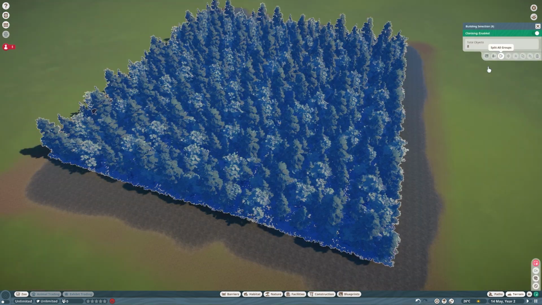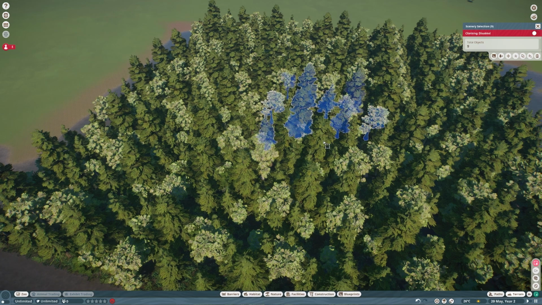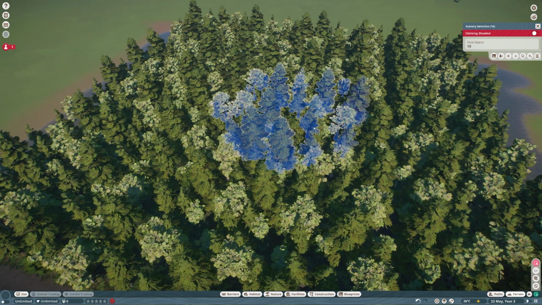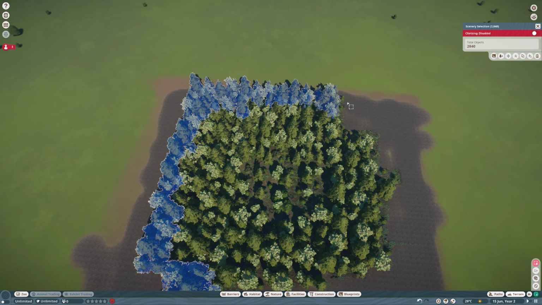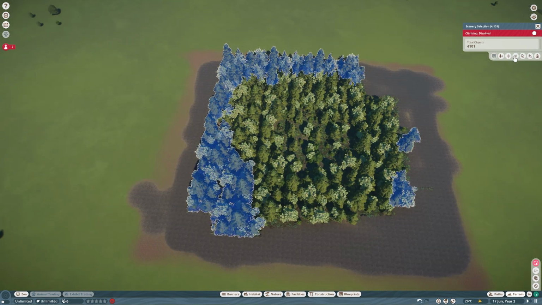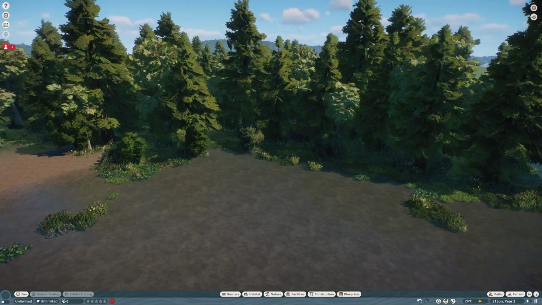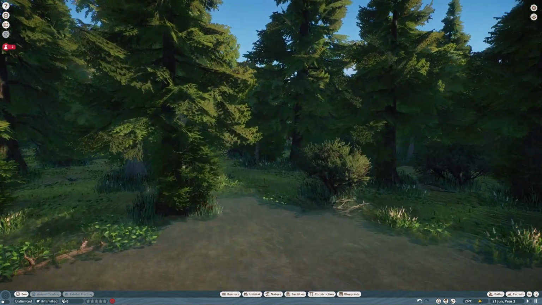Once everything has come together, ungroup everything. Select some trees in the middle and delete them to create clearings. Lastly, I like how the swamp naturally flows into a river or lake, so I trimmed the edges for a more realistic look. And there you have it, an amazing and realistic looking swamp.